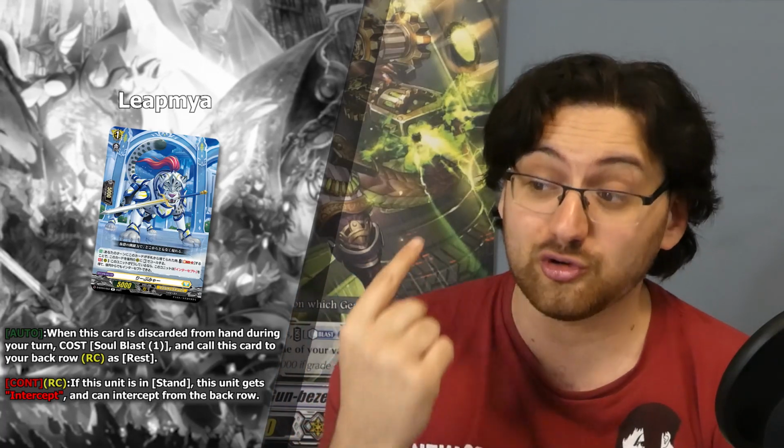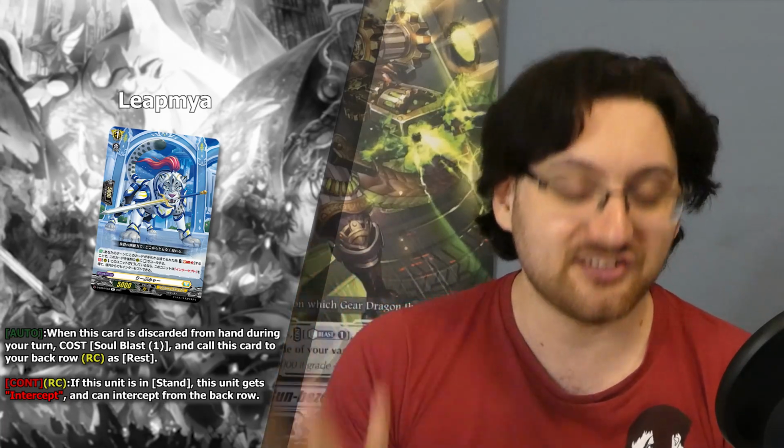Then moving on to Cater Sanctuary, we got two new cards which are pretty iffy, and we started with the grade 1, which is Leap Mia. Leap Mia has the effect, although when this card is discarded from your hand during your turn, cost Soul 1 and call this card to the back row rearguard circle as rest. It's a Chrono Tooth T-Gar. It's basically that. But it also has another effect, which is this rearguard circle.